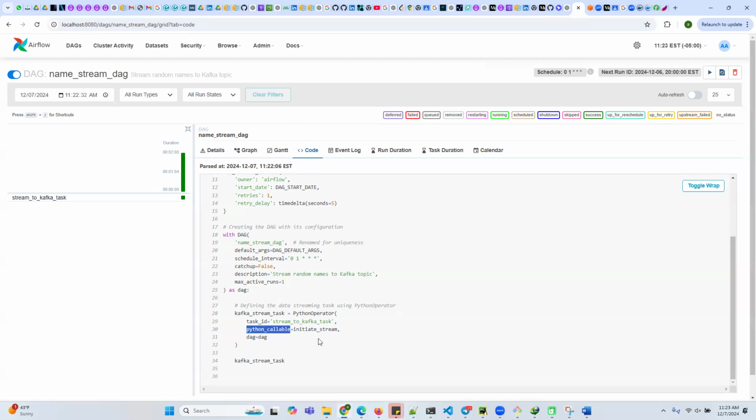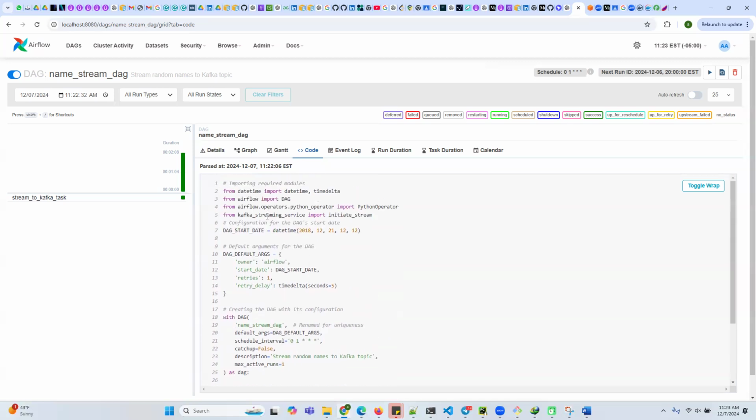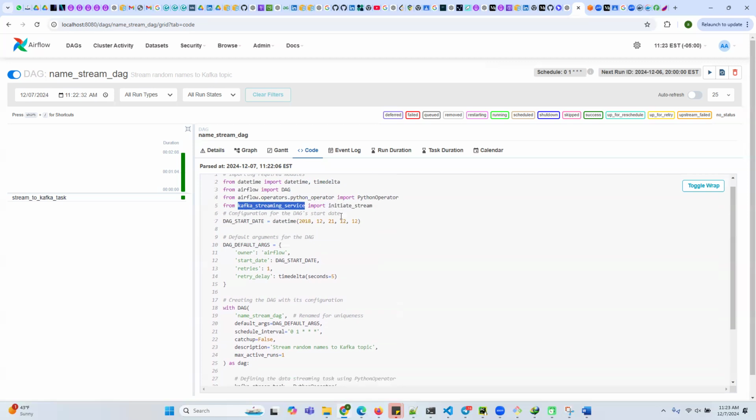Here the Python callable is using some Python function. This function is inside this file, which works as a module. In Python, you can use any Python file and use the functions of that file.